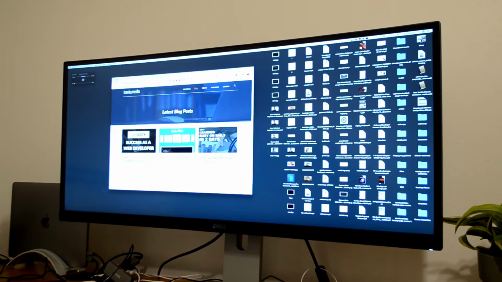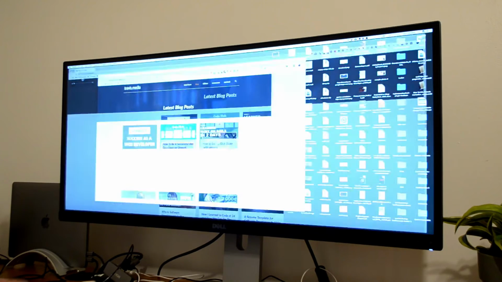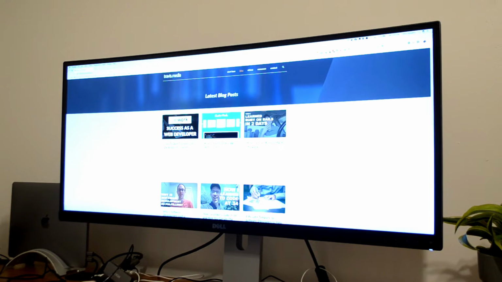So before I get to the coding part of it, in general, if I'm just sitting here on Amazon or just reading a blog or browsing the web, I don't get a browser size any bigger than this, okay? I usually browse about this browser size. I don't need anything bigger because most websites have a max width container anyway, which is, what, 1500 or so. And once you get bigger than that, you just get a bunch of white space on the side. So if I open this full width, here's all this white space. I don't really need to do it. I don't have any advantages besides maybe having more room for tabs.